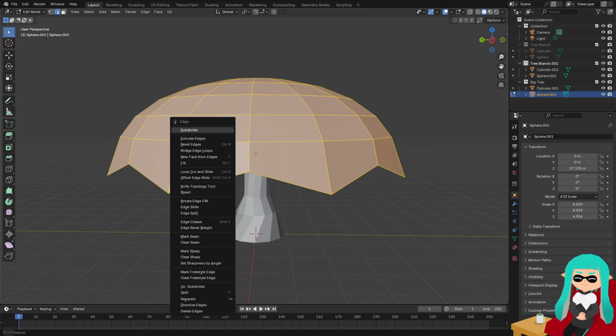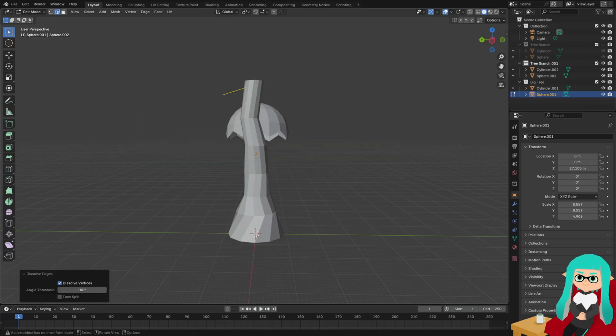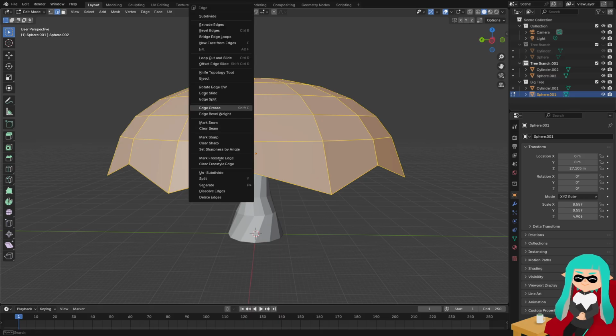Right click. Select smooth vertices. Where is it? Dissolve edge. Oh, it's gone. They got dissolved. Lol.